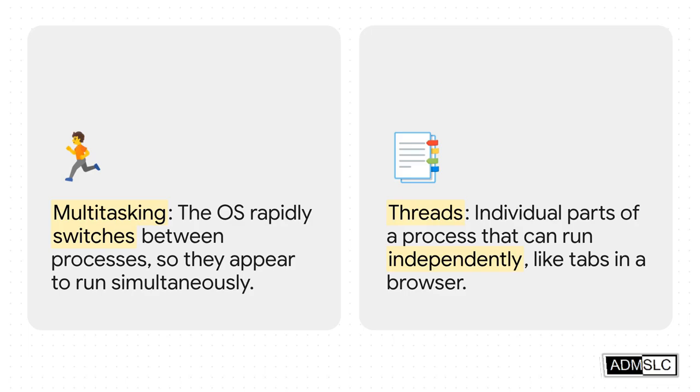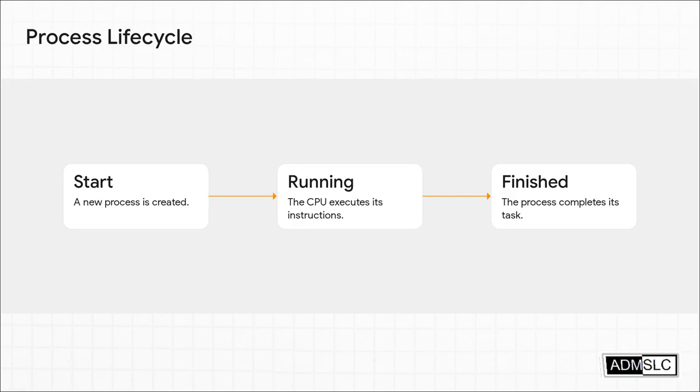And threads, well, those are the even smaller steps within each dish. Your web browser, for instance, is one big dish, one process. But each browser tab is like a separate step, a thread. This way, the chef can work on each one individually, which is why one frozen tab usually doesn't crash your entire browser anymore. And every single one of these processes, big or small, goes through a super simple life cycle. It gets created when you start the app, it's in the running state while the CPU is actively working on its instructions, and then it's finished when you close it or when it's done with its job. That's it. It's happening thousands of times a minute on your machine.